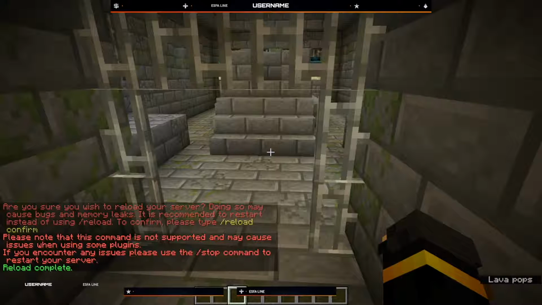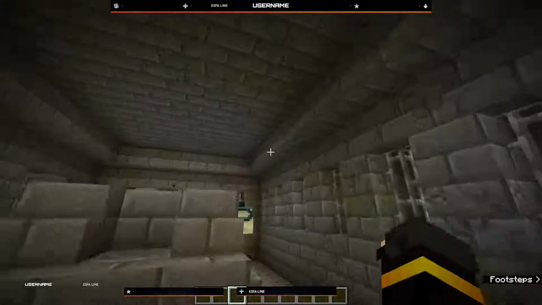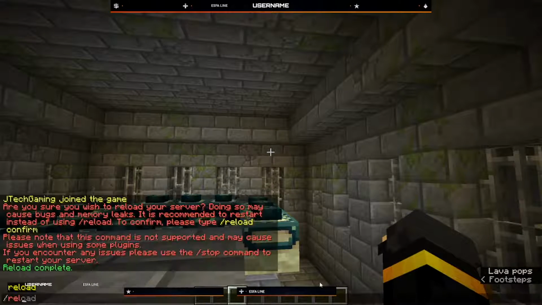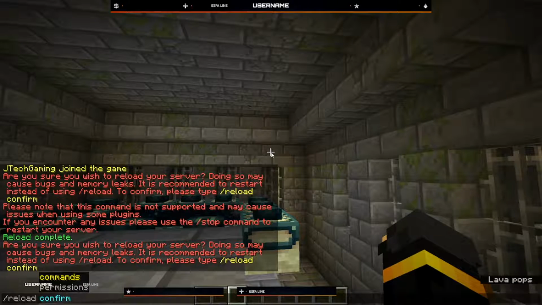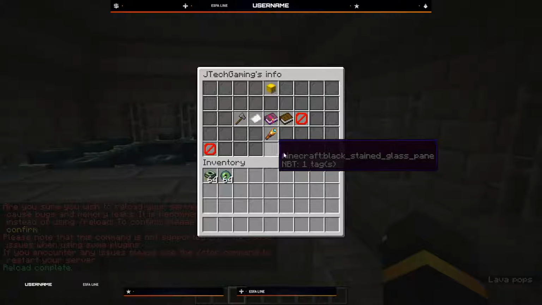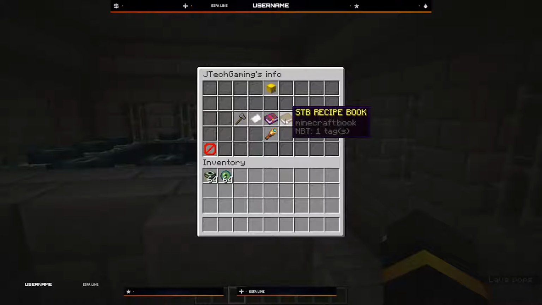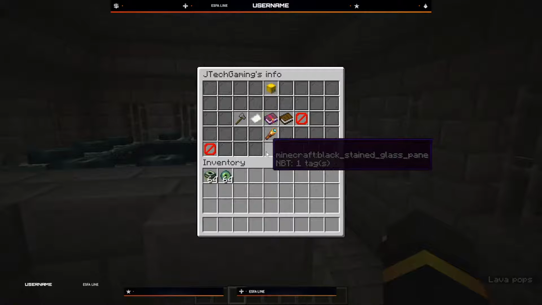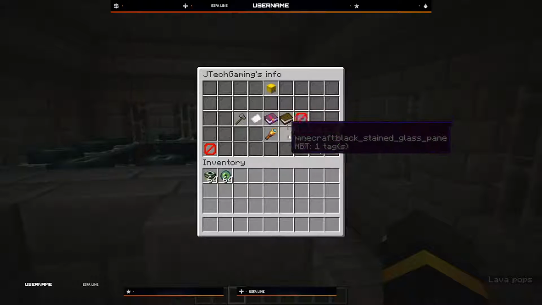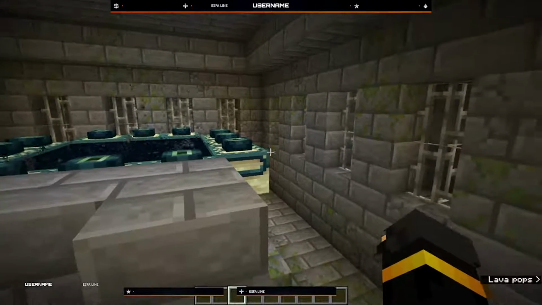So let's see, builds, and then back in the game, and it's finished. So reload, confirm, info, and there we go. So we now have the DSU recipe book, AIA recipe book, SF recipe book, STB recipe book, and Nova recipe book. And at the moment they just close, some of the barrier closes because of something we had earlier.